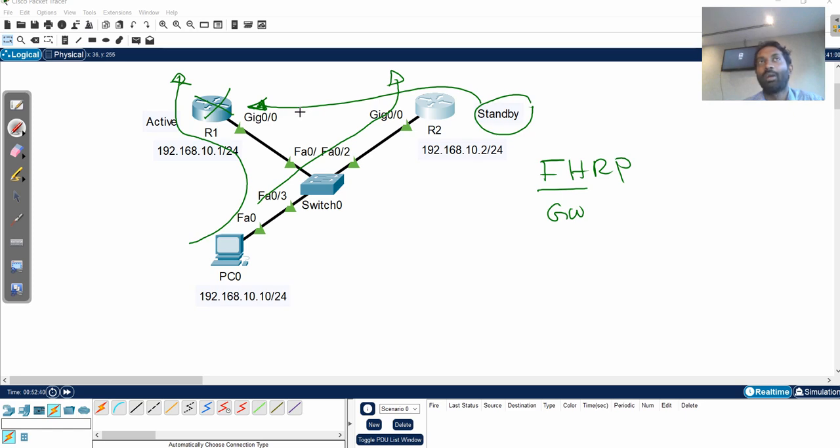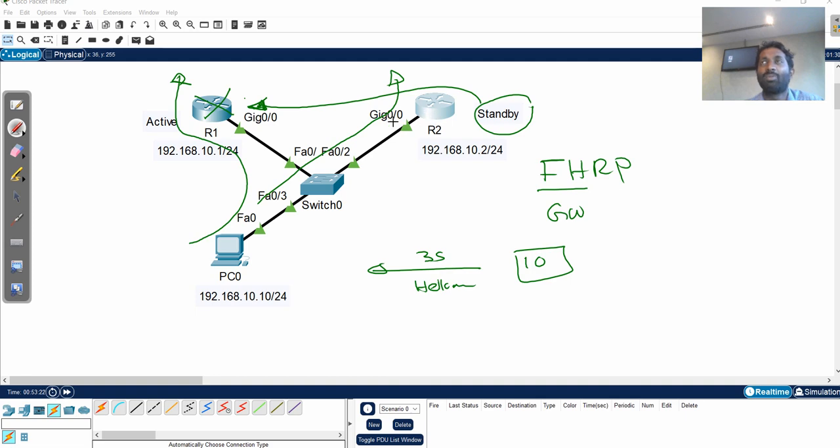How is it known? There's a simple way. Every 3 seconds, it says hello to R1, and R1 also says hello. They are communicating with hello messages. But after 10 seconds, R2 is looking for the hello message from the active router, but it sees that for the last 10 seconds no hello message has come from R1.